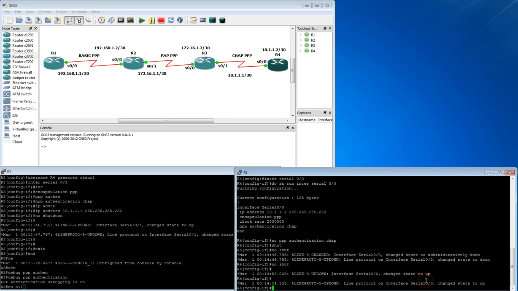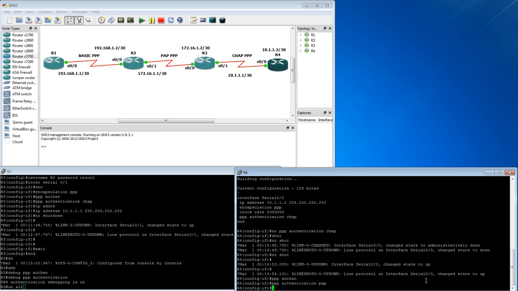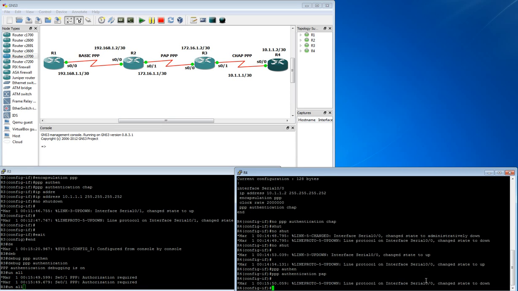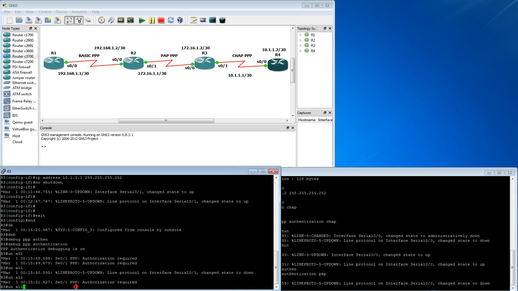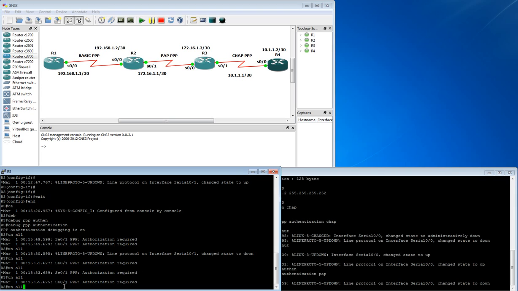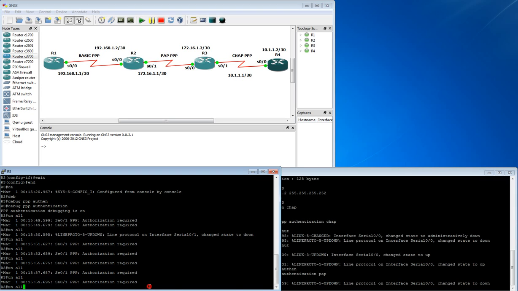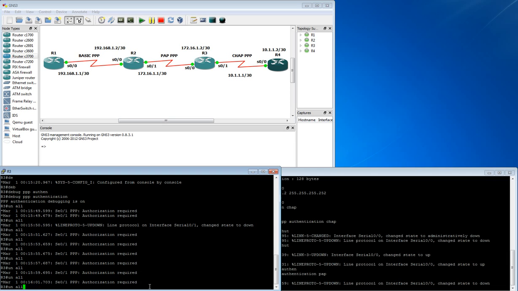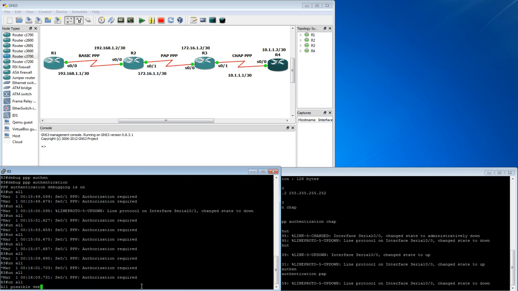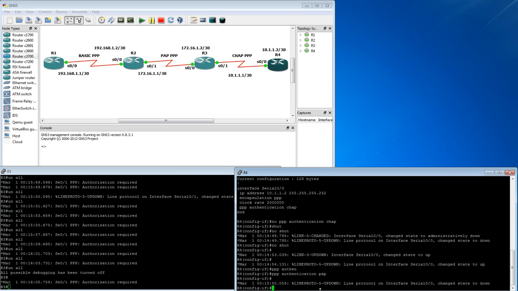There we go. It's saying PPP authorization required. I was hoping it would do that. Anyway, you're going to use that command to look at that and see what the problem is.